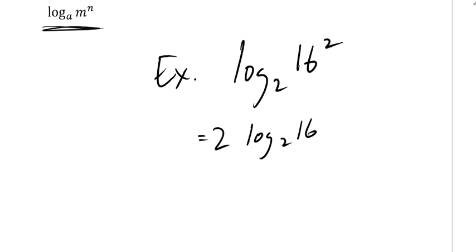You only have to do that if the instructions say to do that. I could see on a test that a question might say, rewrite in exponential form and solve the exponential equation by equating the bases, right? This is what we call it. So if you're told to do that explicitly in the instructions, you do that. Otherwise, you just evaluate this. 2 to what exponent is 16? It's 4.